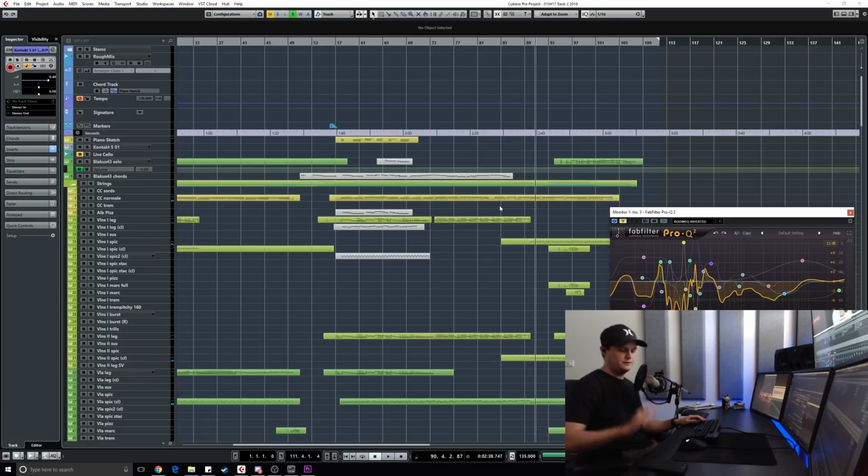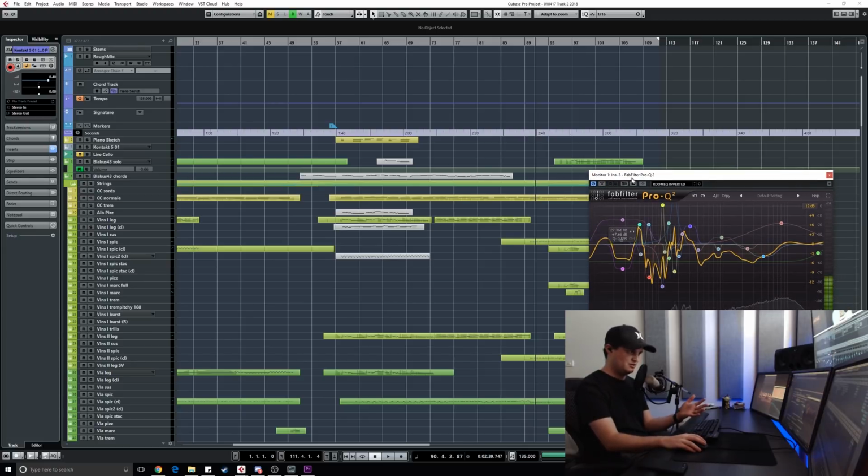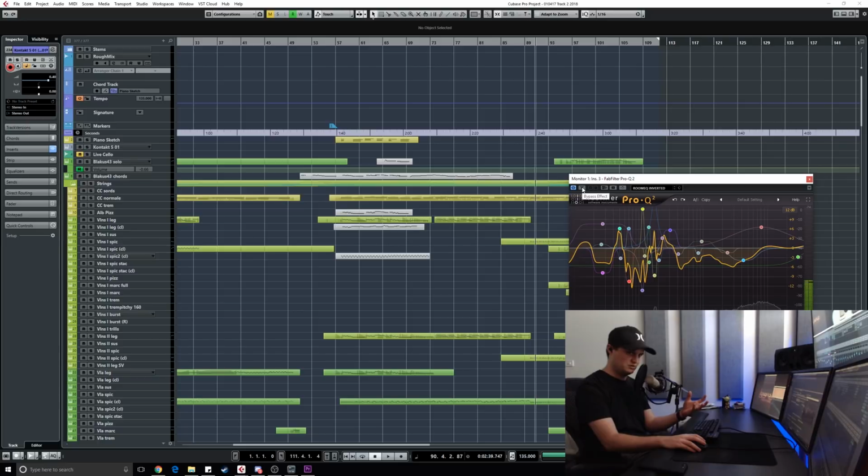All right, so hopefully you can hear what I'm talking about. Now, it just occurred to me as we were playing that if your room is deficient in a certain way, or if your headphones have a balance that is quite different to some of you, it might actually sound better with this EQ on. Remember, this isn't Sonarworks. This is an EQ that's actually showing you how bad my room is.